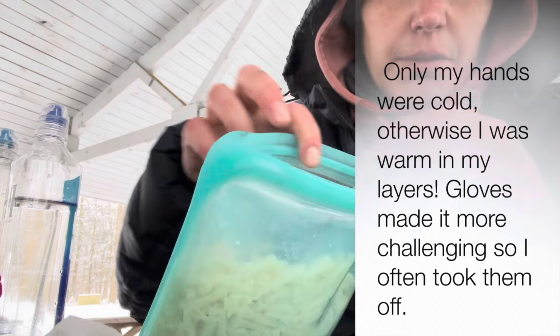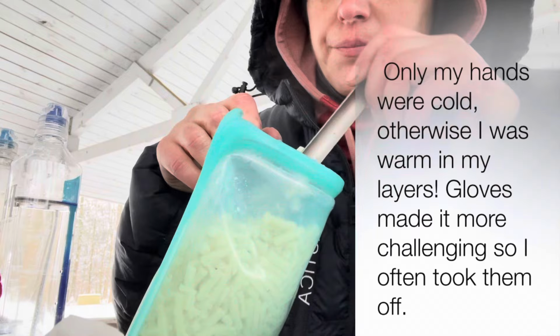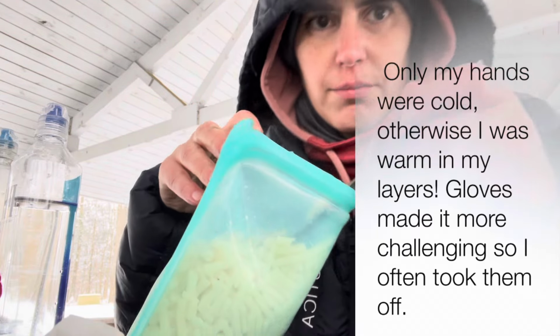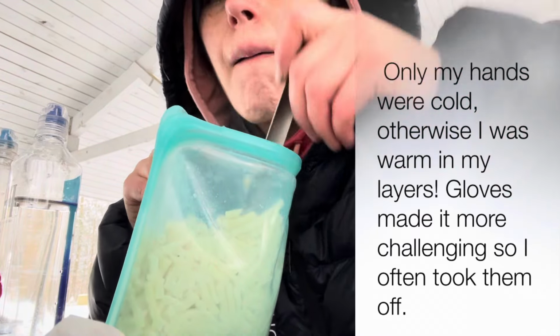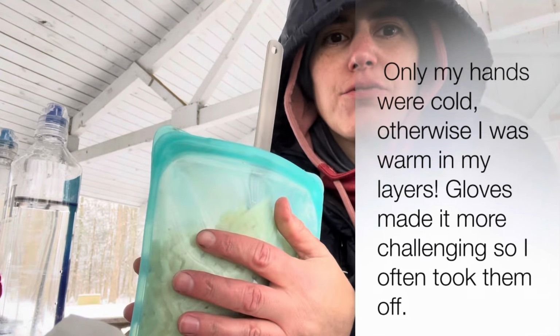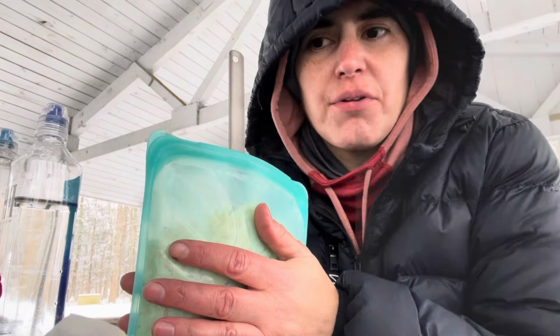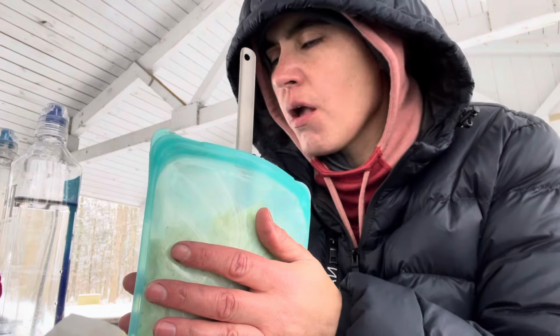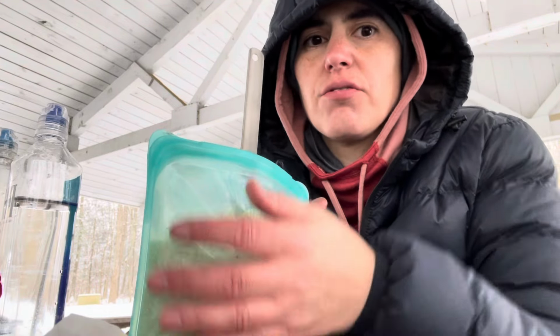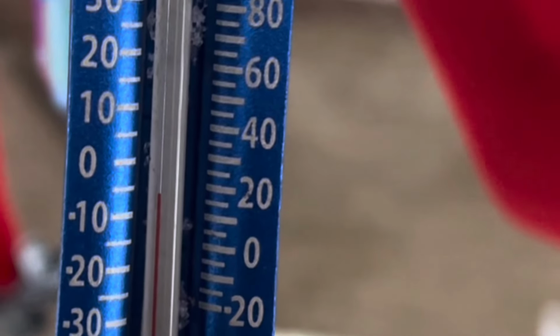But here's my mac and cheese. You can see that. Here we go. We're gonna try it. Sure, it's gonna be good. I tasted a little bit of it already. It's good, especially, and it's warm, and I'm cold. I can't wait for the pie to be done. This is really warming my hands up. So, I'm gonna eat this, drink my hot chocolate, wait for the pie. See, I wasn't kidding when I said it was about 18 or 20 degrees.